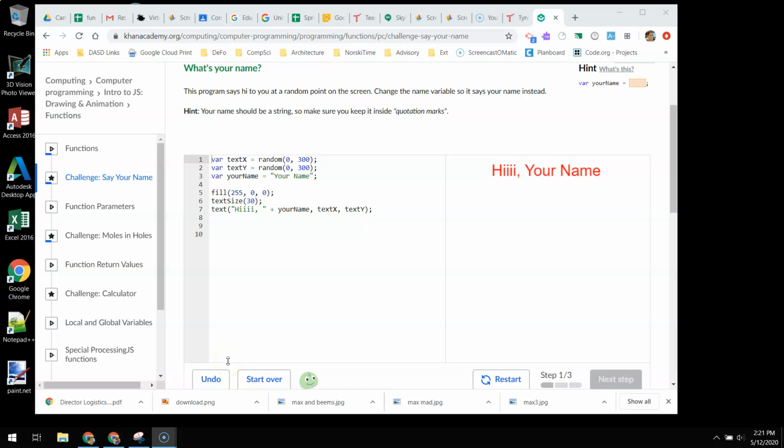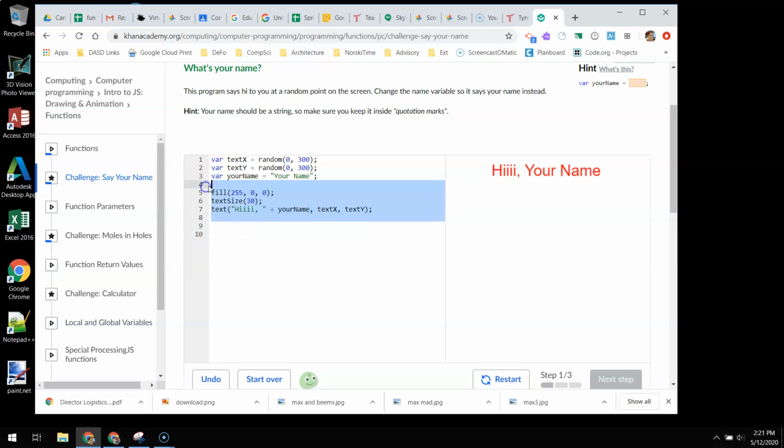So a function is just a chunk of code that does a specific thing, and you can call it to do that thing whenever you want it to. Like if all the directions for mowing the lawn were shoved in a little box, and anytime you wanted someone to mow the lawn, you just say "mow the lawn," and it would call that set of instructions and do it. So in the "say your name" exercise, it looks like this.